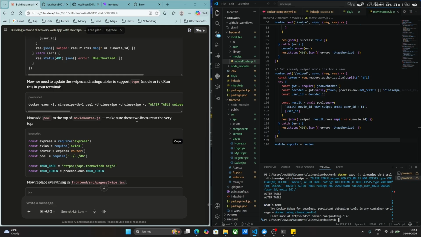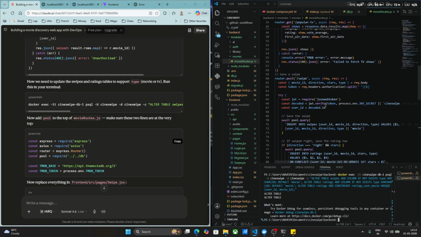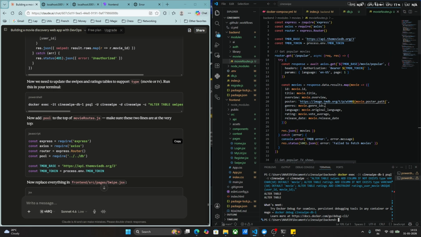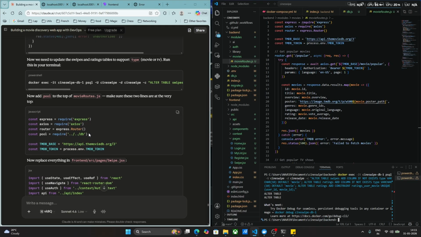So now make sure these two lines are at the very top. We're going to the backend, I guess. Where's the route? It's only in backend. Constant express. Now add the pool to the top.